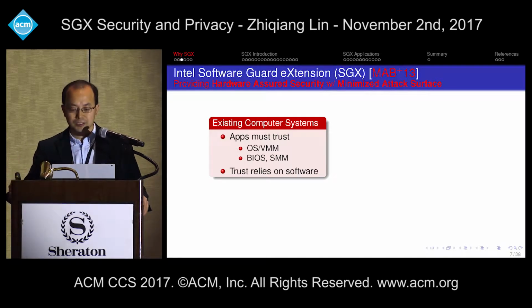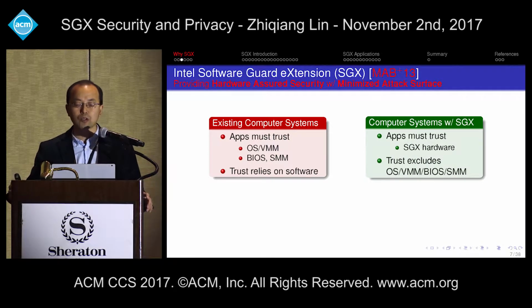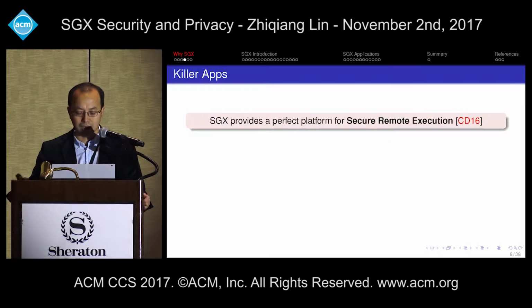So what is SGX? SGX provides hardware-assured security with a minimized attack surface. It is practical because today you can purchase laptops, desktops, or servers with SGX enabled protection.